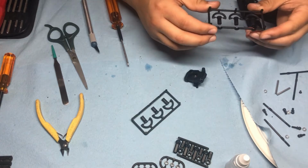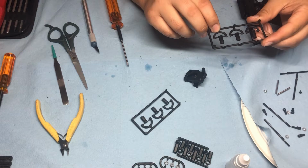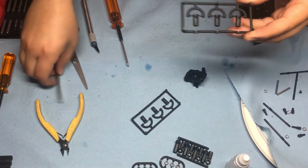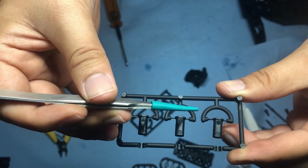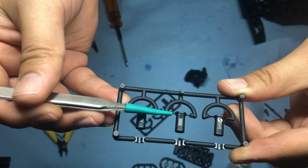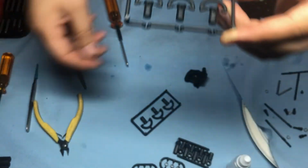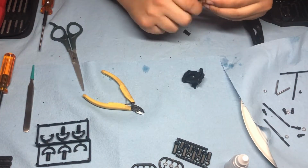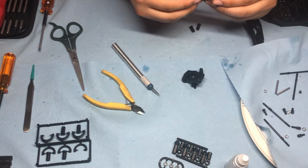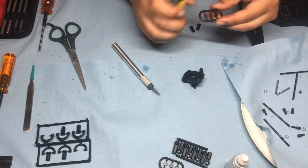Alright, so for the next step, we need these caster eccentric bushings, and the stock setup is the 5 degree. So if you look closely, this one says 5, that one says 2.5, and this one is 0. So we're going to need 2 of the 5s. We're also going to need the 2 millimeter shim, which is going to be the one in the center.